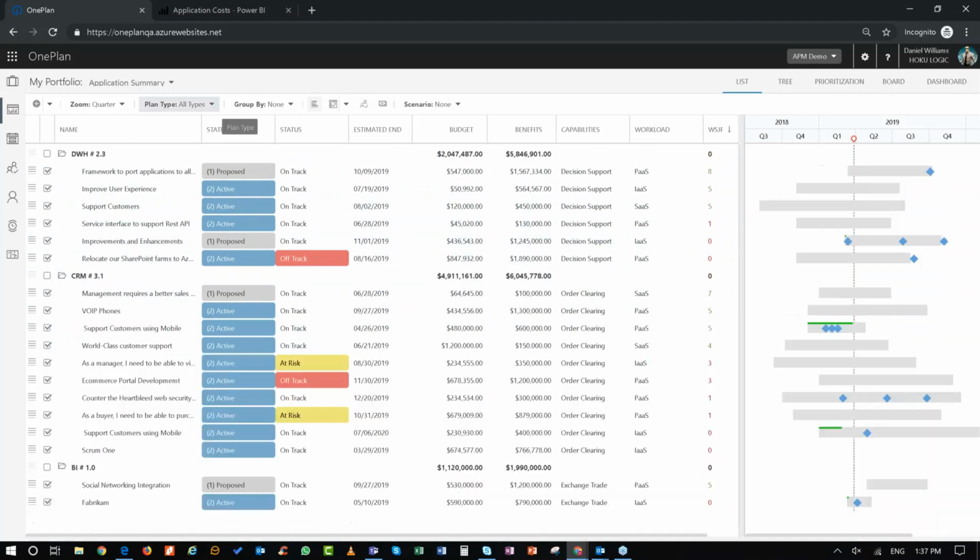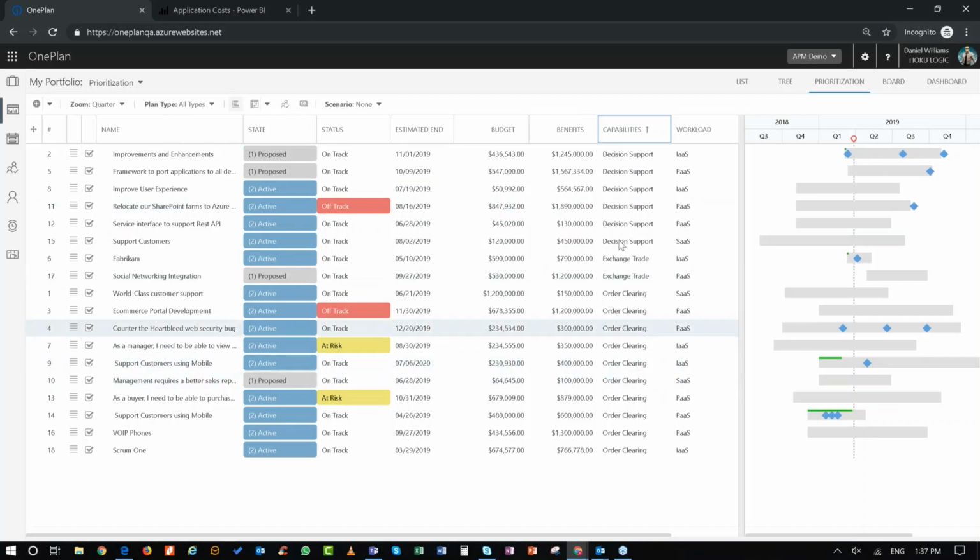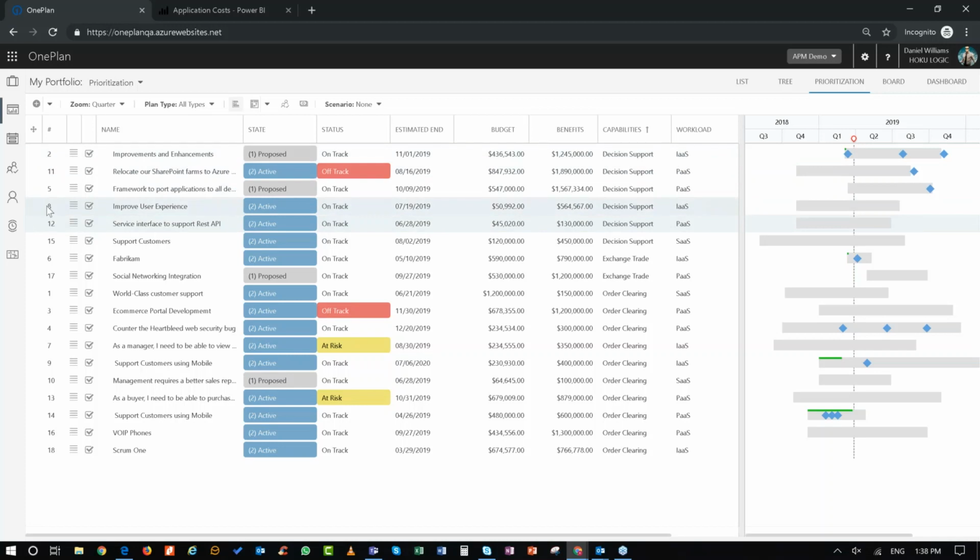So what else can this approach provide? If we wanted to go into prioritization, here we can order by capability. We can pick up the item. So we see here one that is off track, but it's fairly important. So we can actually pick it up and move it above. That will resequence that project, make it more important. We can then save that as a scenario if we wanted to, in order to affect our selection and prioritization. This is really the prioritization activity that we're going through here. So we do have the ability to show prioritization.